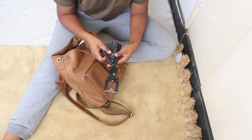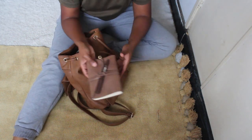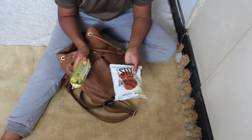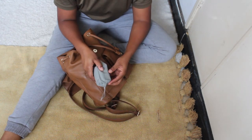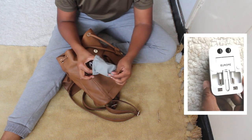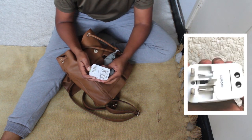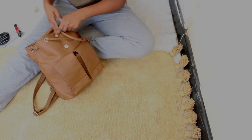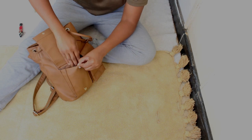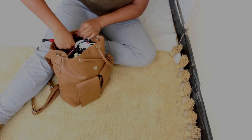My tripod, since I'm traveling alone and might have to take some photos on my own. Another travel companion is my sketchbook and a pen. Snacks go without saying. I'm also carrying a travel adapter because I don't know how their sockets look — I got this one from AliExpress and it came in a small pouch. My phone charger, power bank, and a little pouch with my USB cable and earphones. And a bunch of padlocks to lock my things up — I'd rather have them and not need them than the other way around.